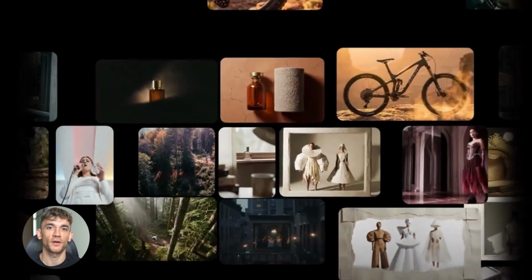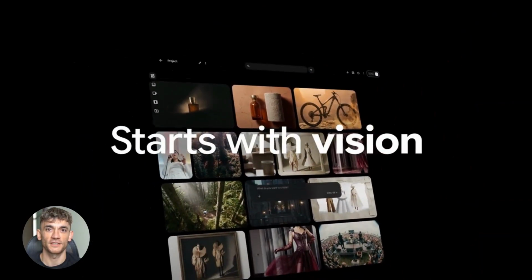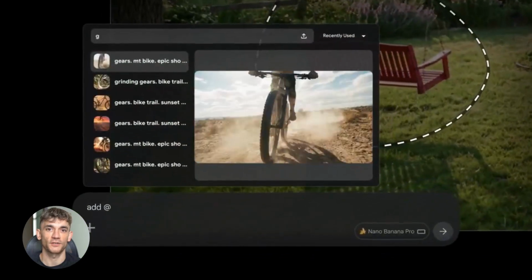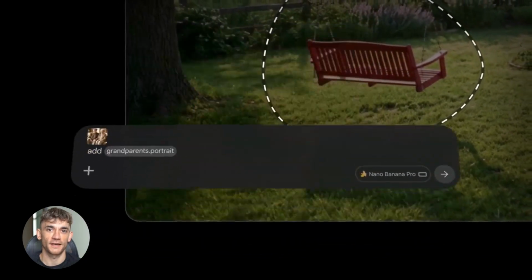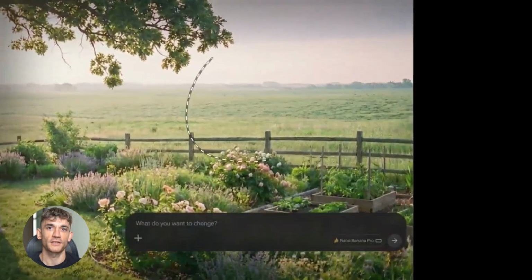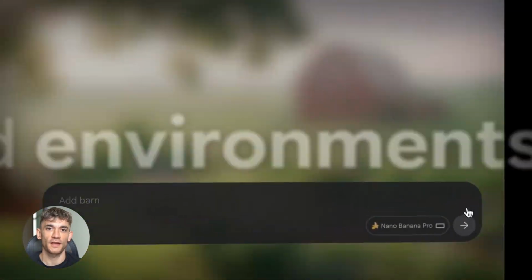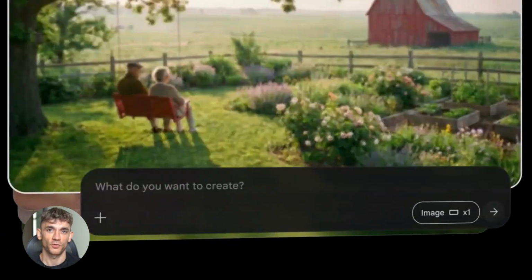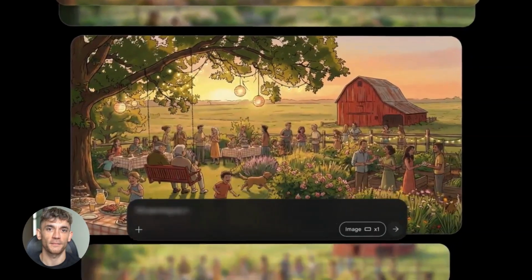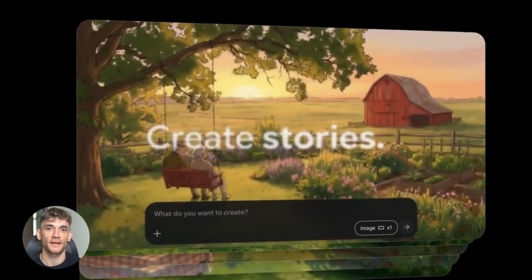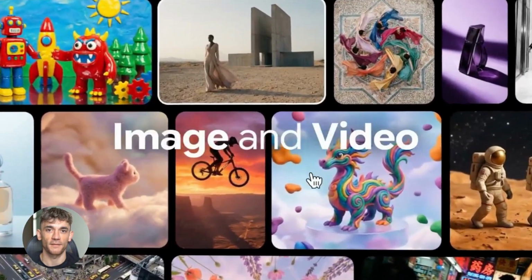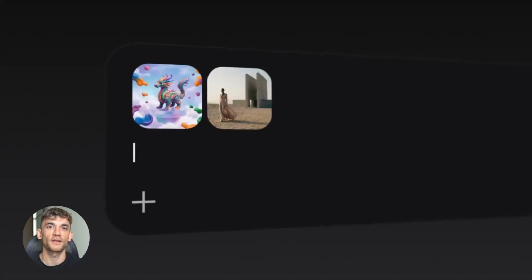The next update is Flow by Google, and this one got a massive redesign. Google is turning Flow into what they're calling an AI creative studio. So think about it like this. Instead of jumping between 10 different apps to make content, you do it all in one place. You build workflows, you set up content pipelines, you use multiple AI tools at once. And some people think this could even get agent powered creative automation down the line. That means that AI doesn't just help you make stuff, it makes stuff for you automatically. This is Google going after tools like Runway and Canva. And honestly, the way they're building this out, it could be a real threat.